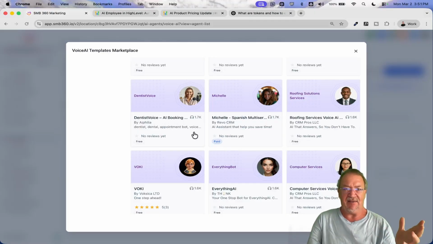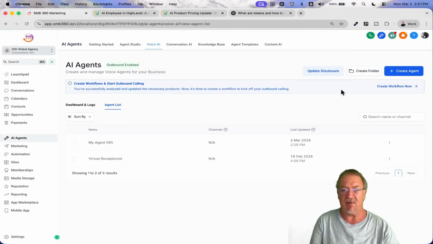So again, if you're looking for dentist dental appointments, this one right here is free, and it already includes the things that might be involved with the dentist, so you don't need to configure them, or at least it gives you a starting point. So anyway, this is something you definitely should take a look at before you create it, to see if there's something already out there that you can use that might get you 50% or even more of the way there.